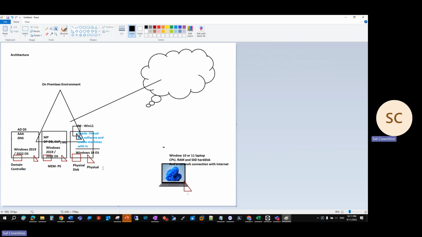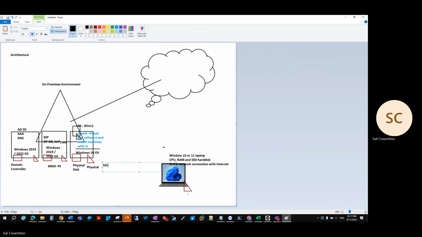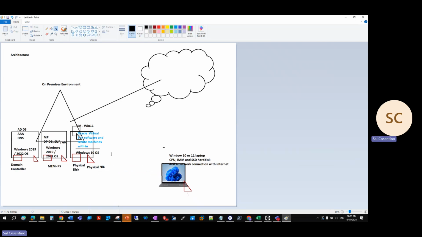Sorry about that. Again, when I'm creating NIC cards, these are sort of like hypervisors.